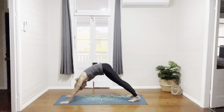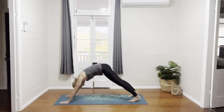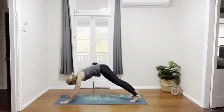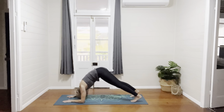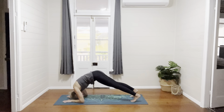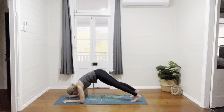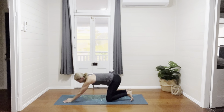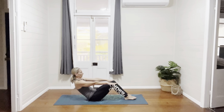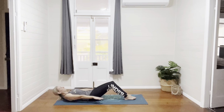And then tucking the toes, coming back into downward facing dog. Maybe bending the knees. And coming into dolphin pose. So staying up on the forearms. And then what I would love you to do is just place the head on the mat. Eventually we're going to be building up into headstands. Dropping the knees and then coming over onto your bottom. Lowering down to the mat.